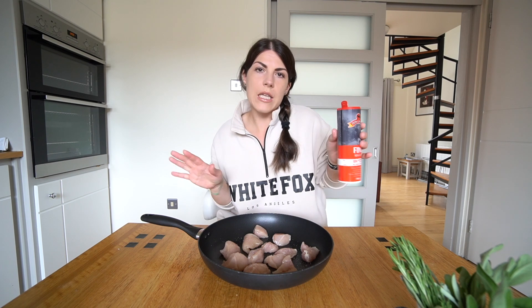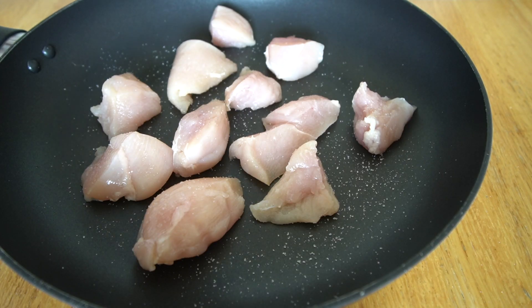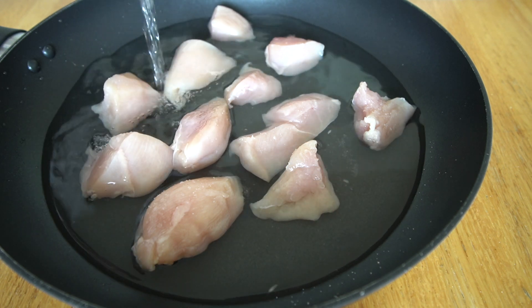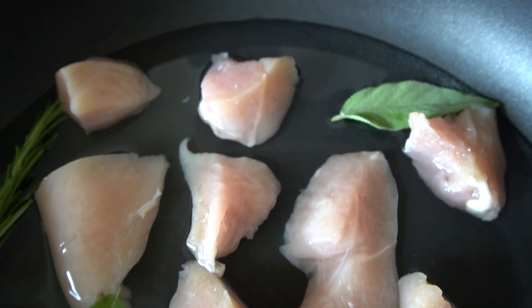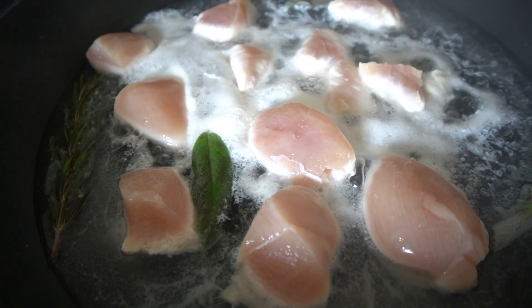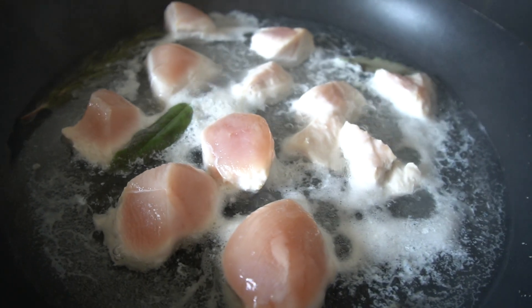When you're cooking, you don't have to be so precise — basically as much as your heart desires. Then add one and a half cups of water, one sprig of rosemary, and two or three sage leaves. Cook on medium-high heat until it comes to a boil, then reduce the heat. When the water starts to boil, lower the heat, cover it, and keep cooking until the water has all evaporated.